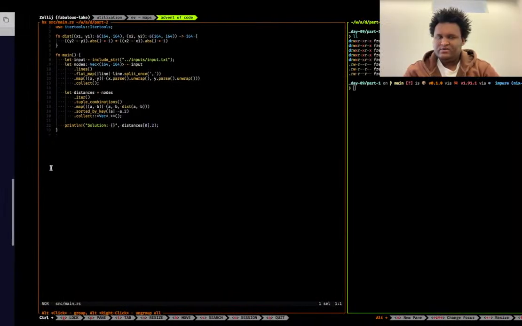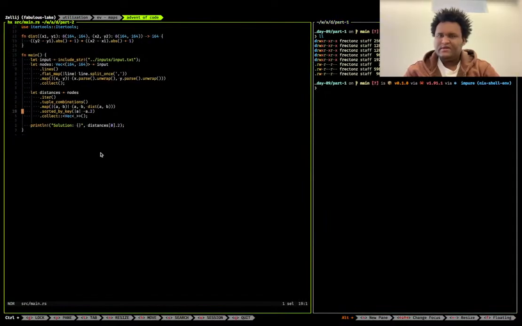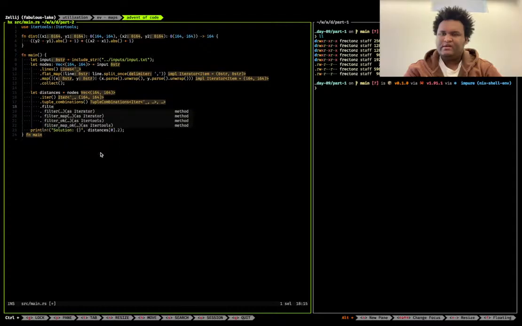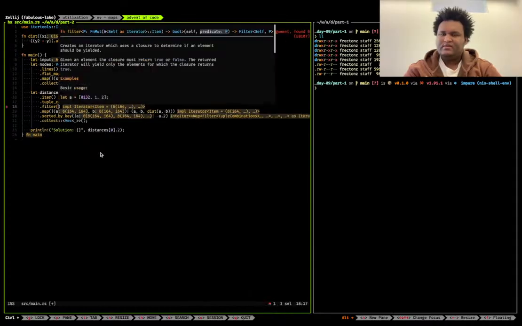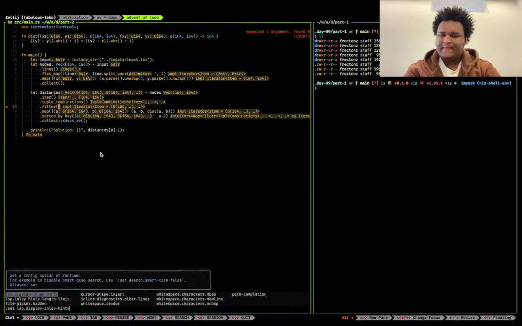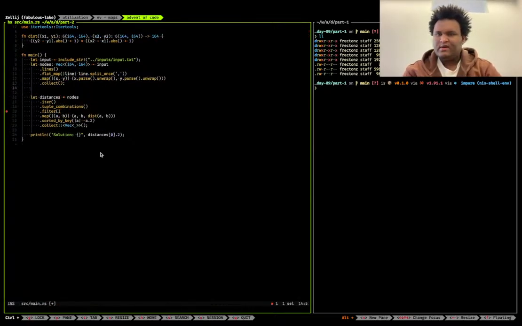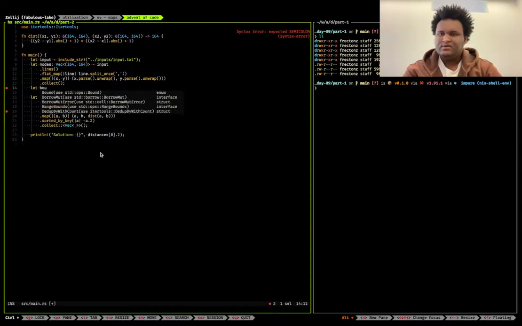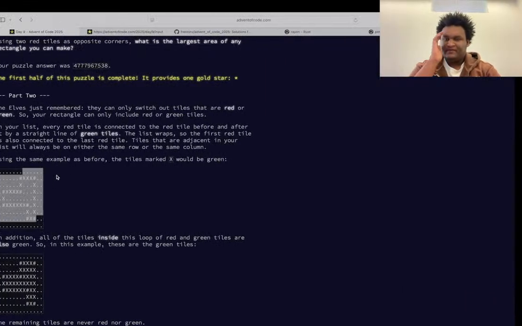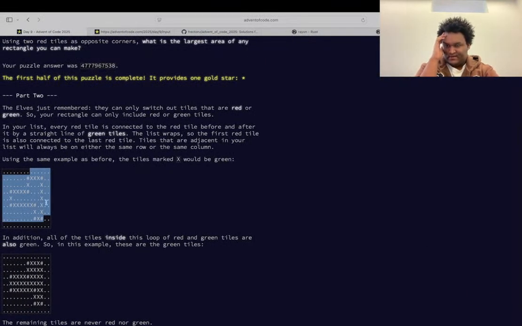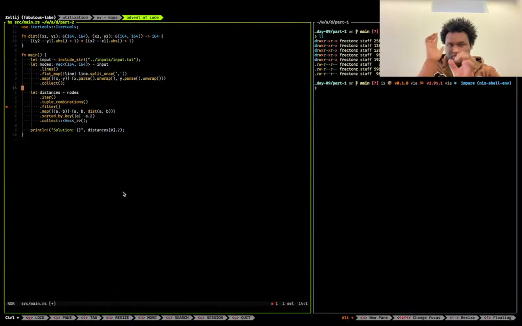So I'm thinking of coming up with a filter we can apply here, right? A filter, and we would calculate the bounds here and determine if the current points we're looking at are within the bounds.